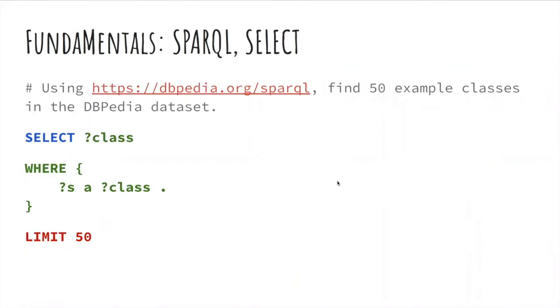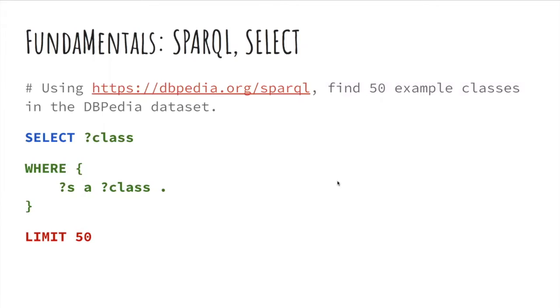So here we have an example of a SPARQL query where the select says, list things that meet the class variable conditions. And we define those class variable conditions by saying that it is the entity in the object position linked to from RDF type. So remember, from the Turtle module, the lowercase a is shorthand for RDF type. So anything in the object position after RDF type would be a class. So we're just saying select a bunch of classes and limit them to 30.